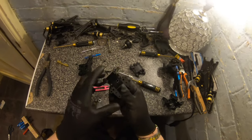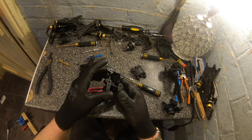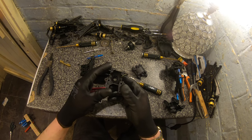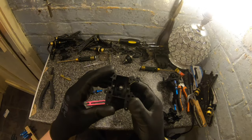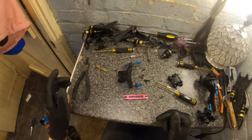Yep, so once again, that's the old diff case that's chewed itself to pieces. What a pain in the ass. Right, get rid of that. We don't need that anymore.